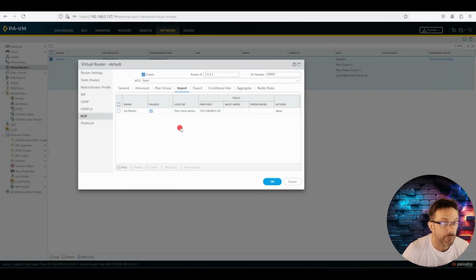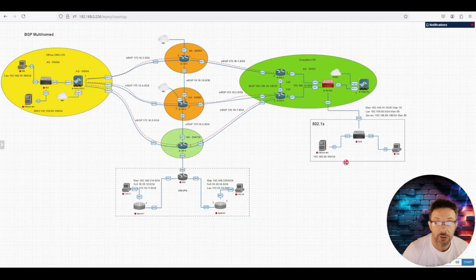Then we go to import. And what do we want to import? Which networks do we need to wait for? Now, if you think about the IWS, basically it imports them all and exports them all. Then with filters, you filter the networks you want. But since we're not IWS, I'm going to specify that I want the 80.0 network, which is this network down here. I want this firewall to send me this network, and in this case, the firewall on the left should wait to receive this 80.